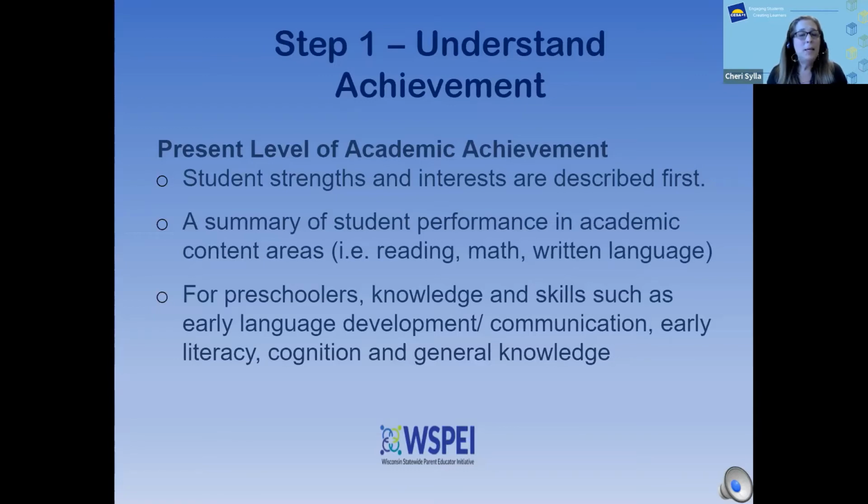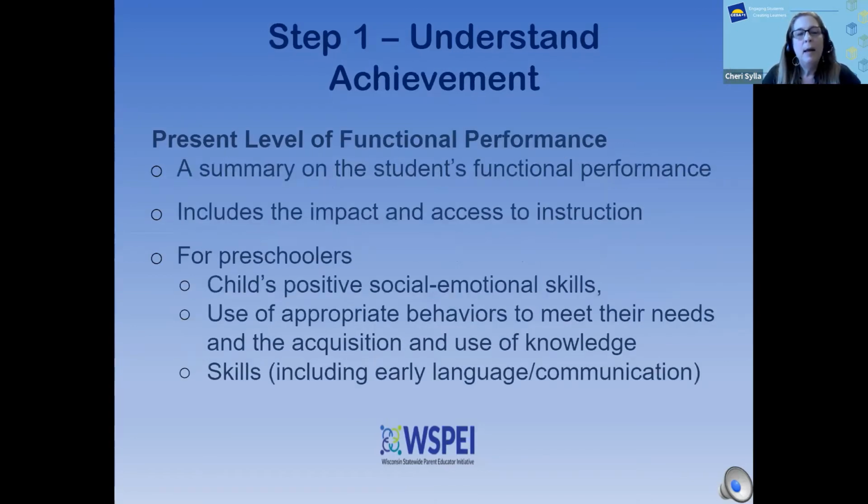For preschoolers, you'll see here, we really address knowledge and skills such as early language development, communication, literacy, cognition, and general knowledge. So, so it's really, and we're hoping at this point, not only do we have a narrative, but we also have data that's being included in the present level that'll give us a really good solid idea of where the student is performing right now. So that as we develop IEP, as we develop the goals throughout the IEP, we're working on information that is current, okay? So data from this year.